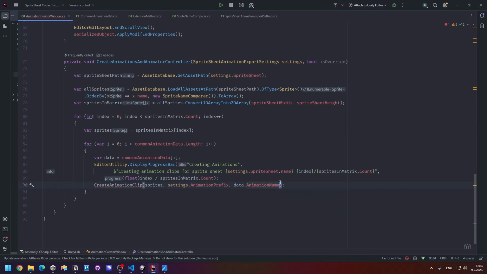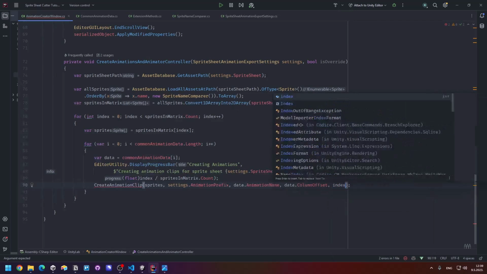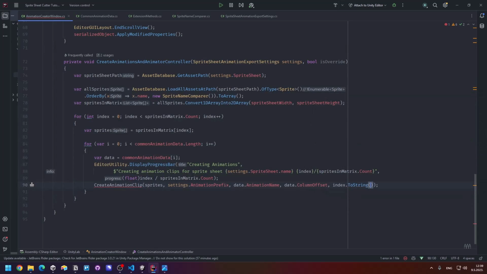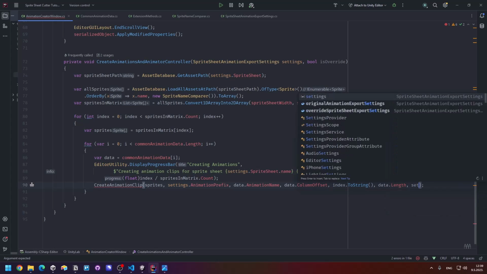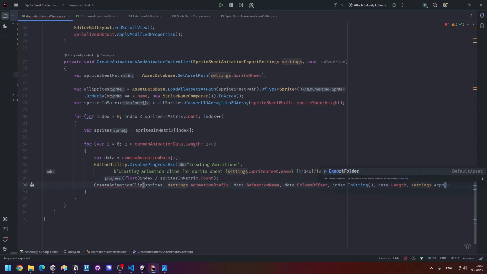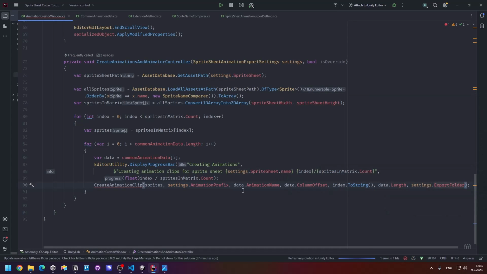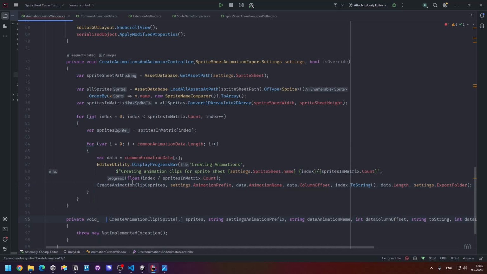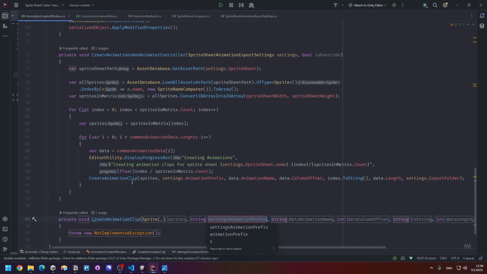First one is data dot column offset. The second one is index dot to string. Then we're going to have the data dot length and settings dot export folder. I will explain each and every parameter as we write this method up.